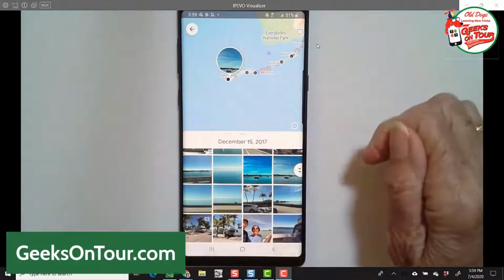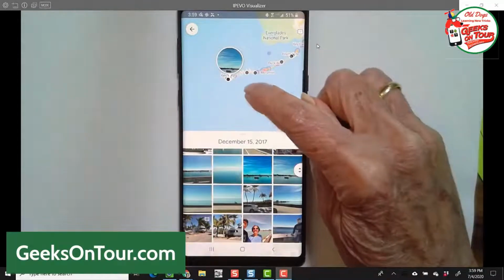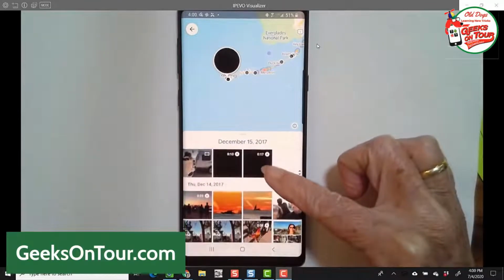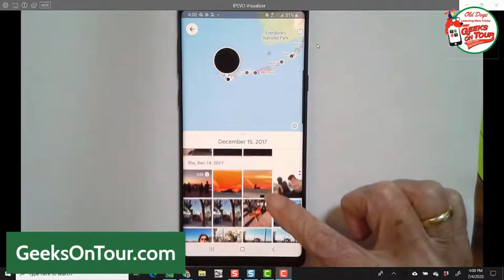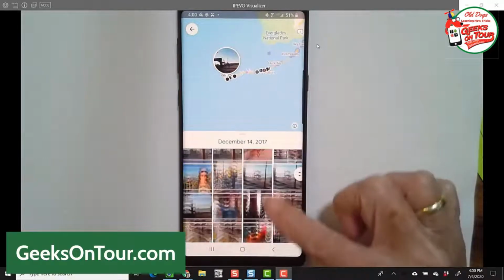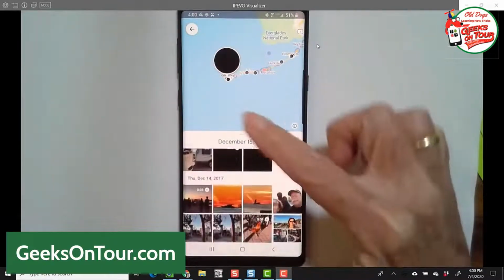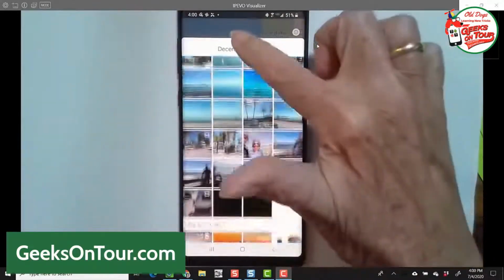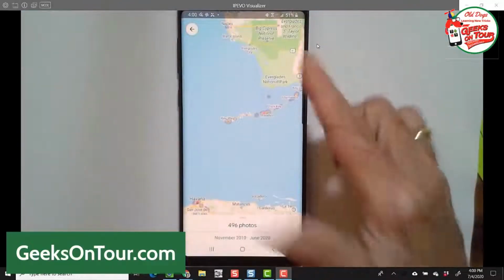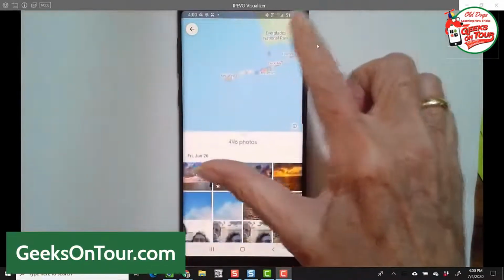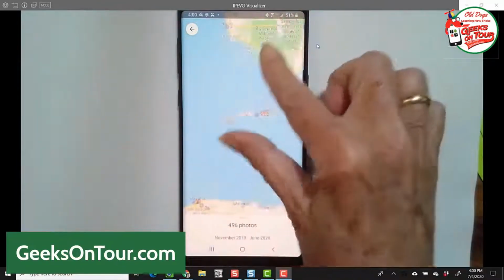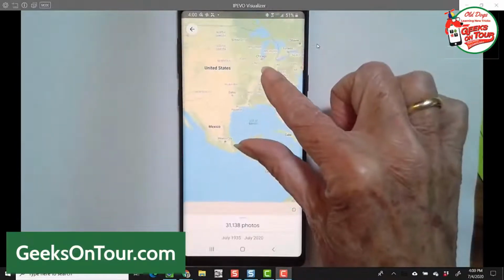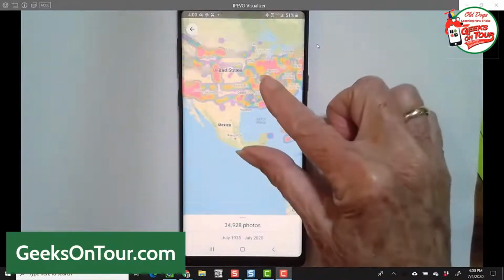Those black dots represent pictures taken on the same day, December 15, 2017. And then if I scroll through here, as soon as I jump to the next day, you'll see another set of black dots. If I say, yep, these are the pictures I want to look at, I can increase the size of the bottom and just scroll around in my pictures, or I can decrease it all the way and just see the map. I especially love that I can pinch the screen and show you the whole country and brag about all the places that I've taken pictures.